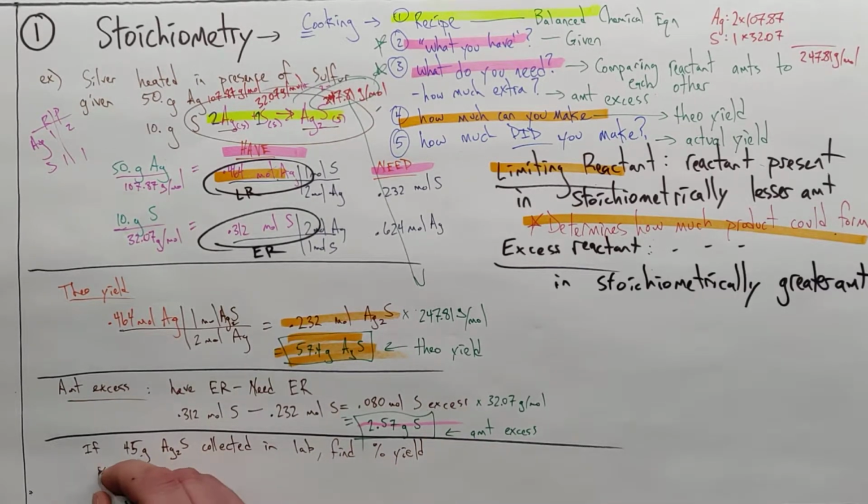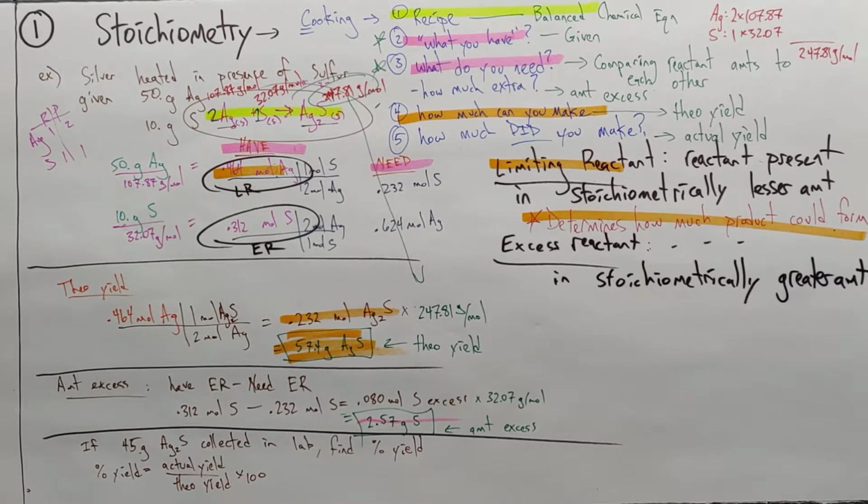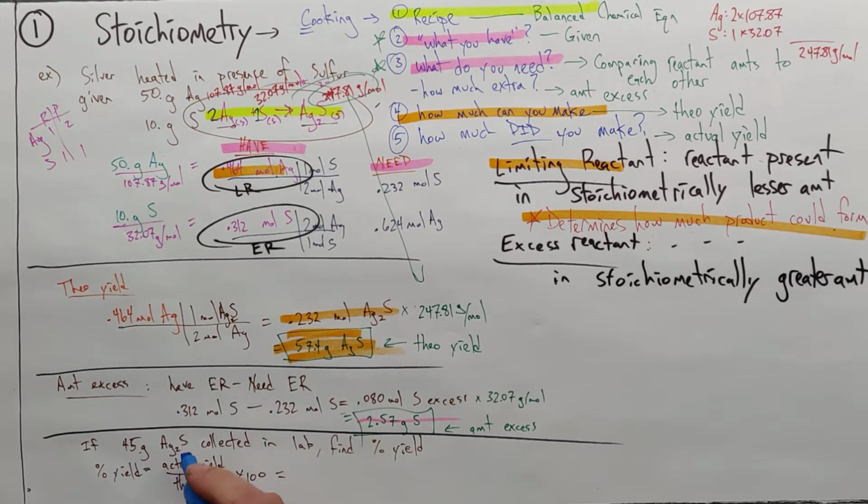All right, and percent yield, as you may recall from a previous video, is supposed to be the actual yield over the theoretical yield times 100, right? We need to turn that into this imaginary thing called a percent. So in this case, this 45 grams is our actual yield, and it had to come from right there. It had to be given. So we will plug that in. I've got 45 grams.